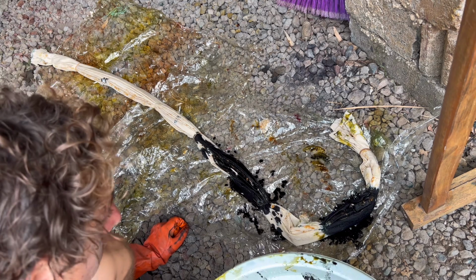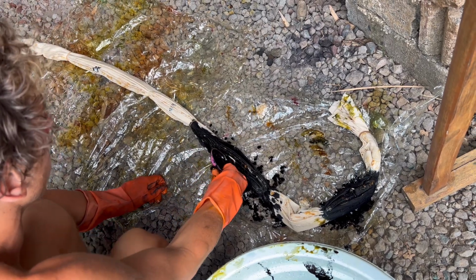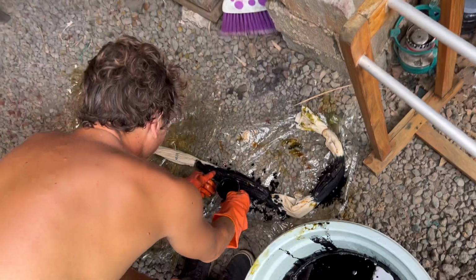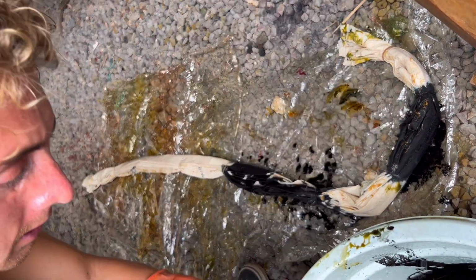And the cool thing about tie-dye and all these different ways of dyeing is it's like a cooking recipe. There's a way to kind of do it, but then you can just be creative and make it your own style. I like creating my own style.